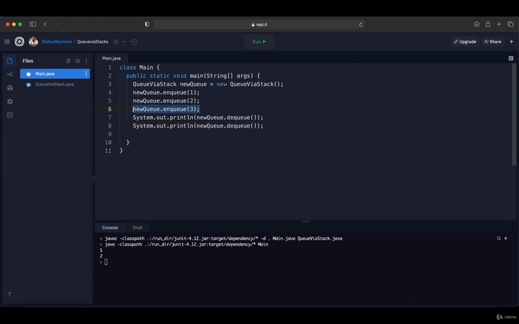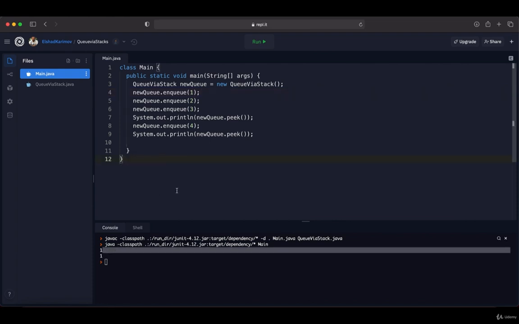Now, for example, if I enqueue one more element to the queue, for example, 4, what will happen? In this case also it has to return 2 because the second element is not changing. The second element in the queue is 2. So everything works the way that we want. Now instead of the dequeue method, I'm going to call the pick method to see how this is working. In this case, the pick method always has to return 1 because 1 is the first element in our queue. We are not removing an element from the queue. We are just checking which element is the first element. As you can see, for both cases, it's returning 1.